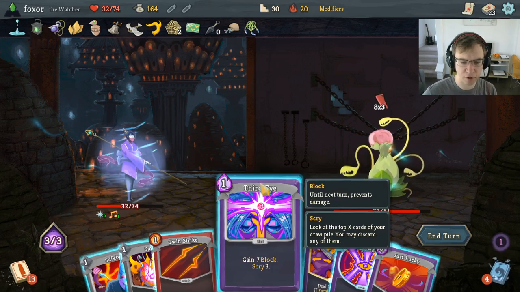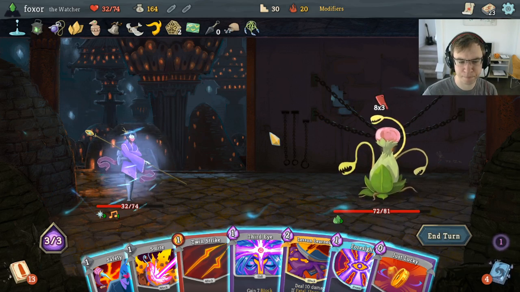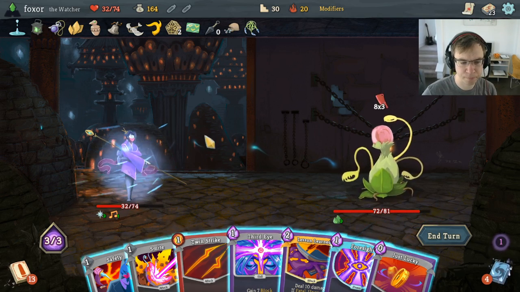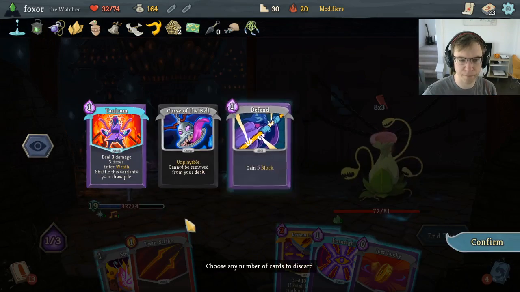We could just safety, third eye, and Just Lucky to block for 21. Take 3 instead. We're not playing 3 attacks, but we also have time to develop Foresight with that plan. Seems fine. We can almost just block out to win this fight.